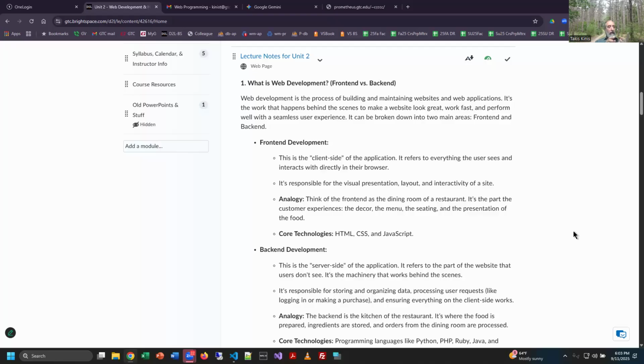Okay, let's name them. Google Chrome, probably the most popular. Firefox. We have Edge from Microsoft. We have Safari from Apple. And I think I mentioned this last week. Chrome, Edge, and Safari all use the Google Chrome browser engine. So they basically all work the same. They have a different skin, but they're basically the same browser.